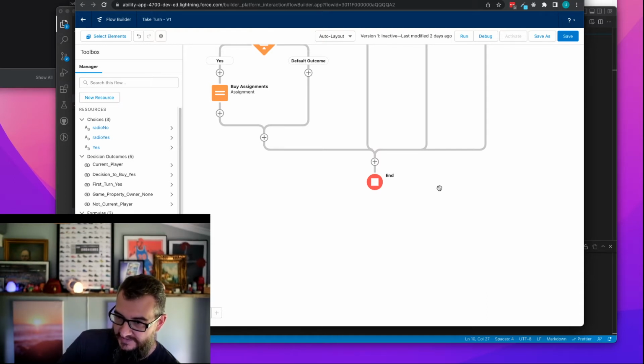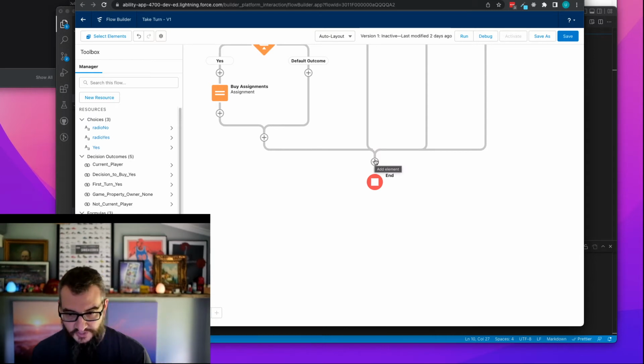What about the rolling of the double? We would want to add another turn for the player so that they can take another turn and roll again. So let me save this.